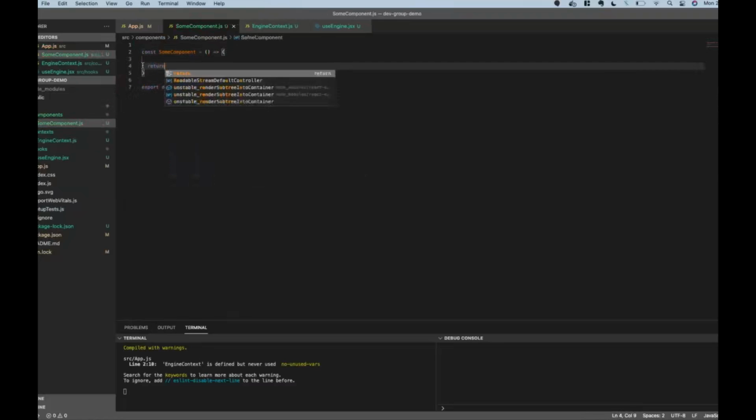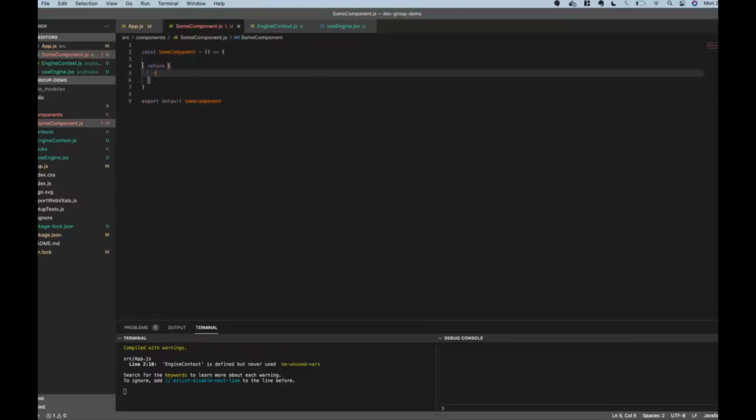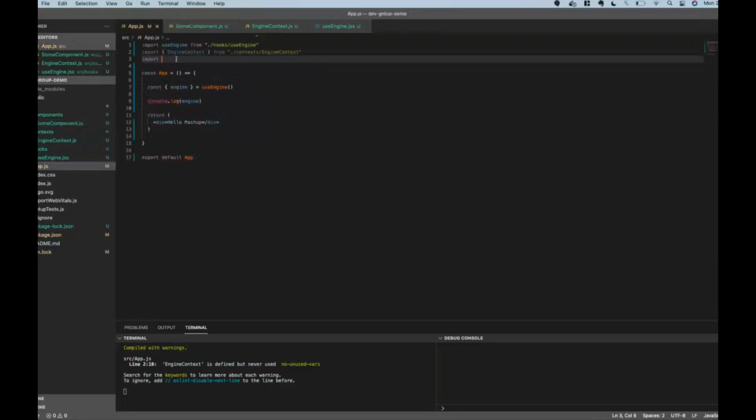Cool. So let's import that component as well. Okay, we won't use it right now.